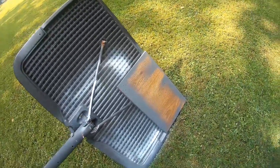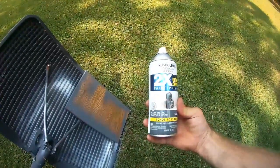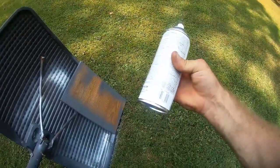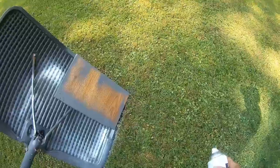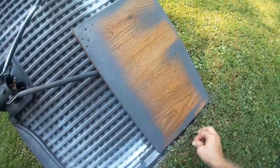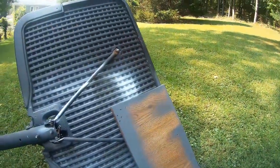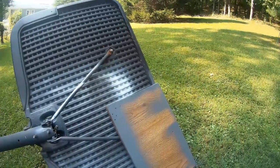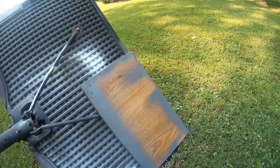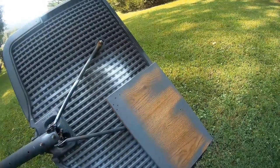All right, I'm using a spray paint, Rust-Oleum Ultra Cover. This is a gloss dark gray. I thought I'd give you a few tips on how to paint. First, get it in a place where you don't mind getting overspray, because it will definitely get overspray. And also, just as a reminder, in the camper you want to keep all your windows open and get out as often as you can.